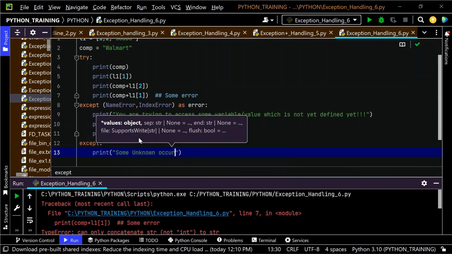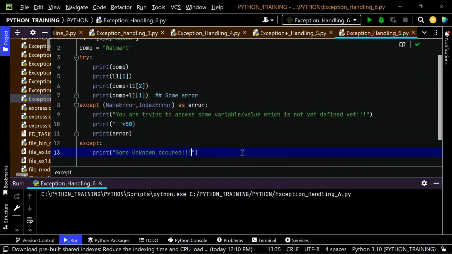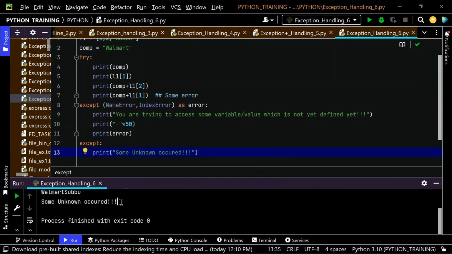Okay, so now print exception, some unknown error occurred. I can actually specify it here. Now we can do this like this. Now if I'm running this program, here you can see some unknown error occurred.